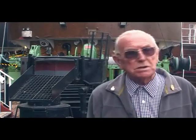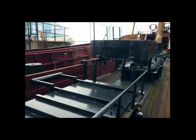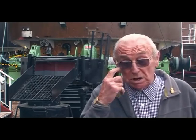But one skipper in this firm thought there's a better way of doing this, and he thought of what became the fish washer, and he got the crew to make one out of wooden boards. Basically, it's an open-ended boat shape. You can use it from both ends, and inside there are two jets of salt water swilling round. So instead of throwing the fish across to wait to go down the fish room, the fish was gutted straight away and put into the washer, swirling round.